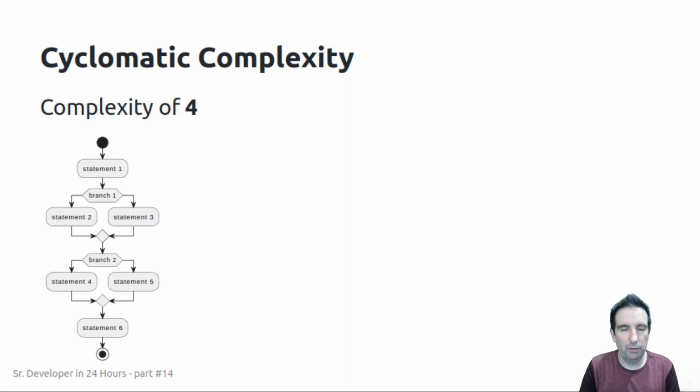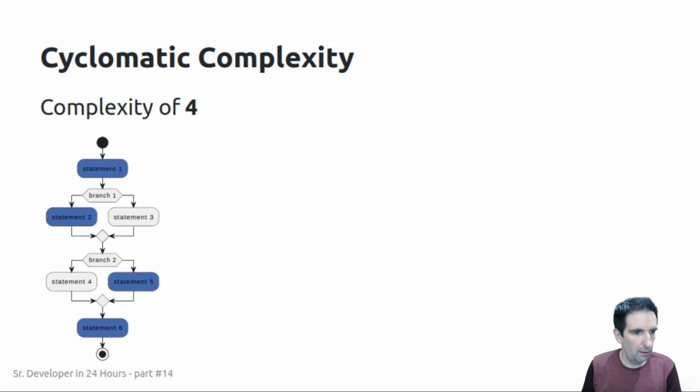Of course, the number is going to keep increasing as we go into more complicated pieces of code. For example, here we have a piece of code that has 2 independent branching statements. Here we'll have a complexity of 4 because we have 4 independent paths through the code. In the first one, we're hitting 1, 2, 4, and 6. We could also hit 1, 2, 5, and 6. 1, 3, 5, and 6. And finally, 1, 2, 4, and 6. So again, 4 different ways in which we can go through the code independently.